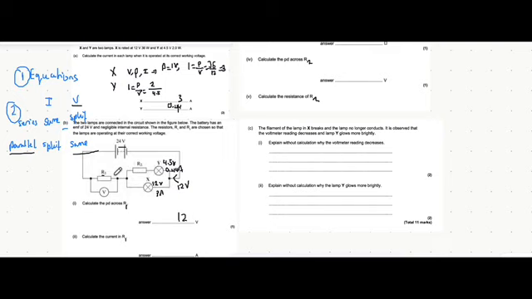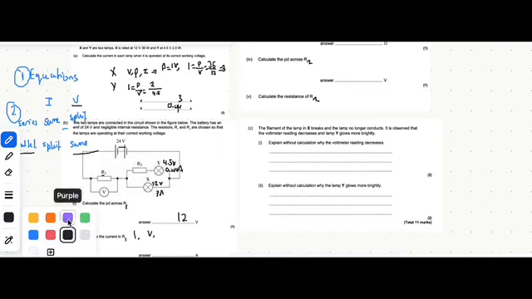Now the current through R1, once again, if we have the potential difference now, but if we had one more component like power through R1 or resistance through R1, we could just use one of the equations, but we can't do that. Instead, we use the fact again that this resistor is in series with this whole junction. So if we find the total current flowing through this junction, that will give you the total current also flowing through R1, because in series current is the same. Okay, I'm just going to rub this out because the diagram's getting a little too messy.